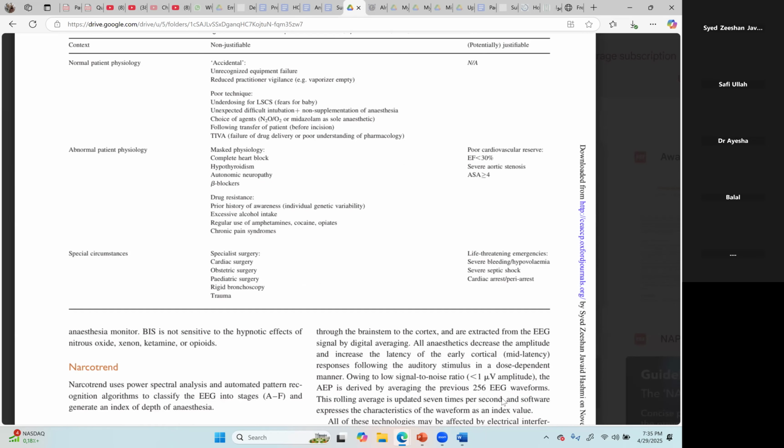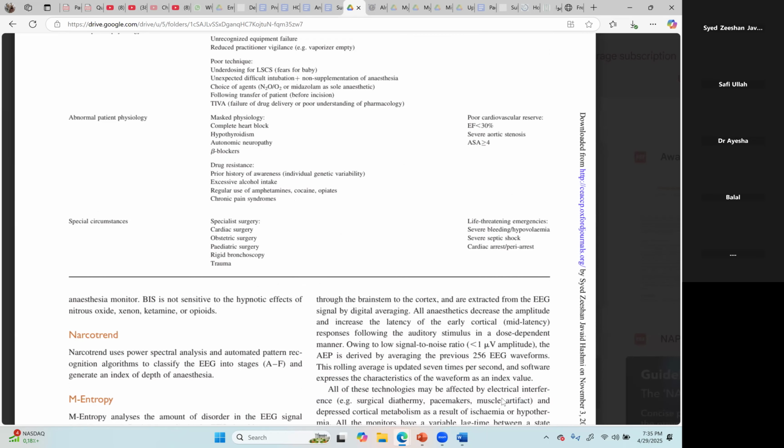Okay. There will be certain scenarios in which there will be chances of awareness. One of them, for example, is bleeding. If a patient is bleeding, then this patient can have awareness, because you decrease the depth of anesthesia. Sometimes when we are counseling, this is a possible explanation. You say to the patient, you were bleeding, and the anesthesia medications were further causing a fall in blood pressure. So at that time, to save your life, we don't have any option other than to decrease the anesthesia. So that's why you developed this awareness.